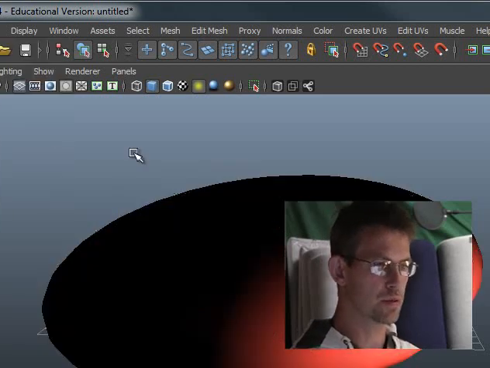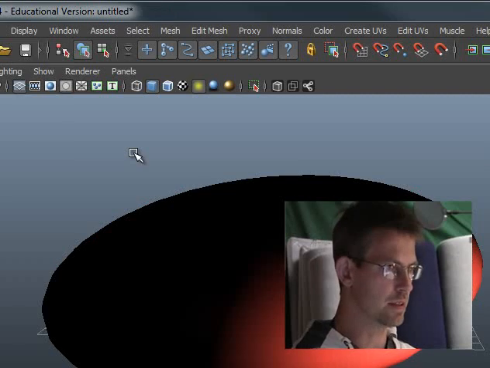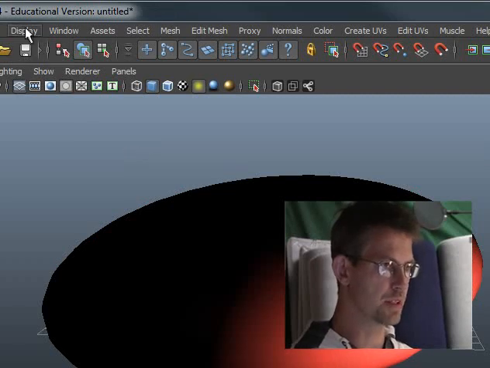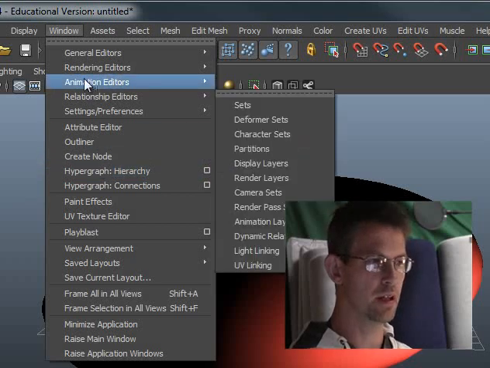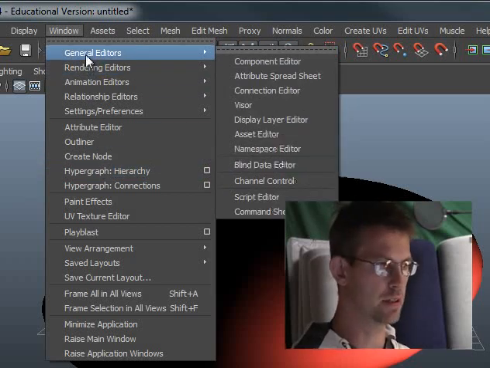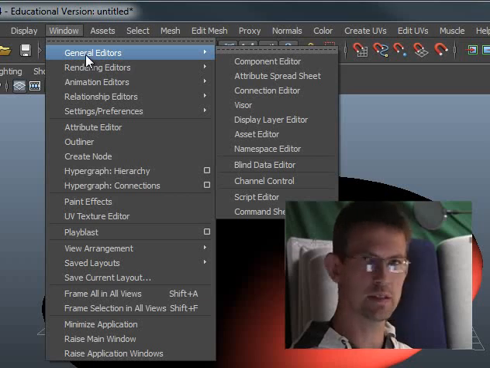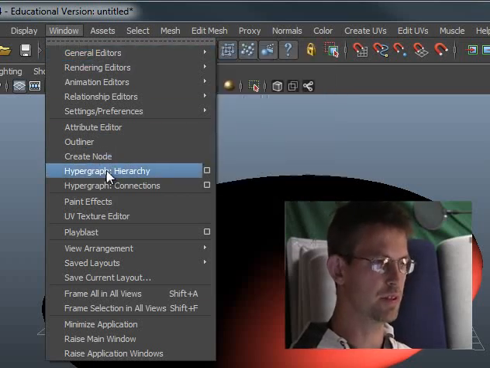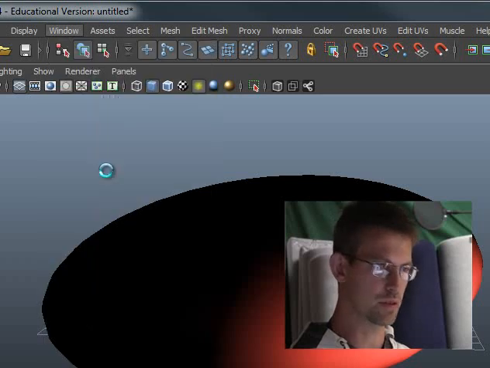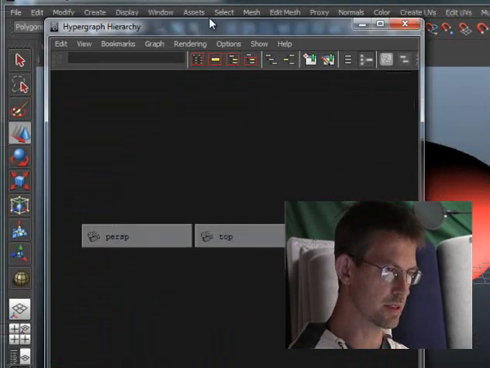When we are talking about groups, I can also highlight the window that is called Hypergraph. As you see in Maya, there are lots of windows, and I will highlight some of the most important ones. The hypergraph is definitely one of the most important ones. It looks like this.